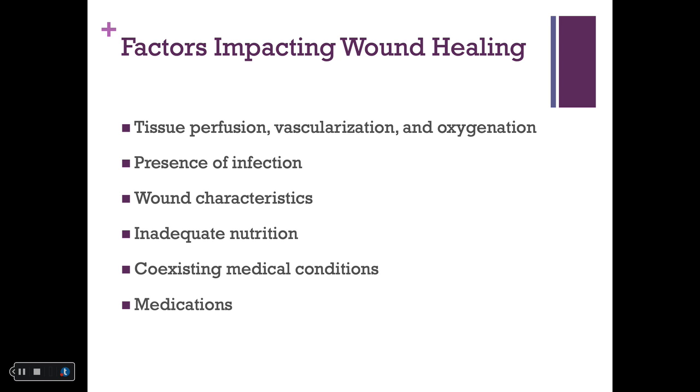It's why we need breathable dressings, not occlusive dressings that are going to keep any airflow from getting to that wound bed. There are several conditions that can cause poor perfusion, vascularization, and oxygenation. And those would be diabetes, severe anemia where they have low iron, potentially low blood sugar, other cardiovascular conditions, and obesity.